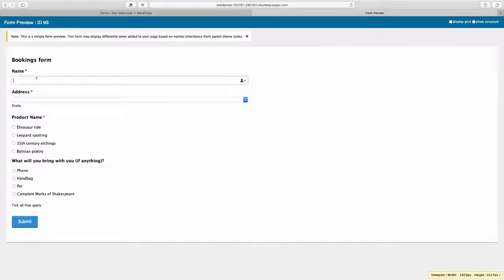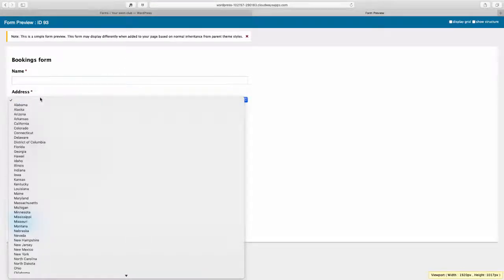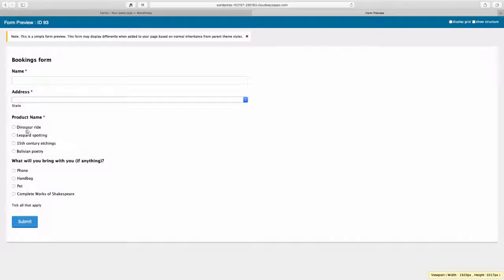The formatting won't be quite right. The name looks okay. State looks good. Oh no, we've got no prices on here. That's more of a cosmetic thing. And these all seem to work. Yeah. And this one's just unique values. That's good. So I'm not going to submit that now.